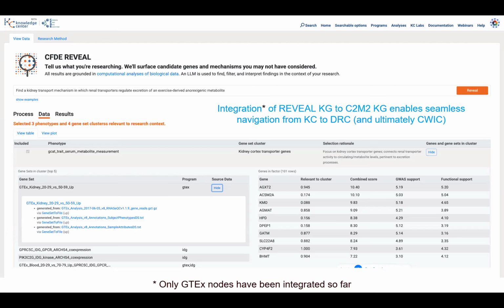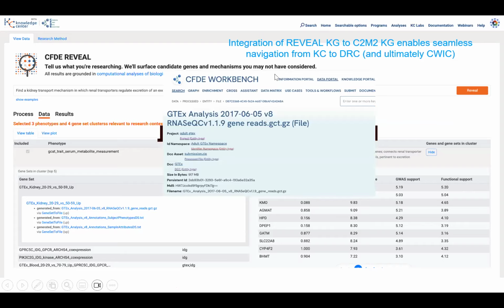So that's one mechanism. And then you get the actual results. You want to see the genes that are in the gene set. You get our scores and basically the functional support that says why we actually include those. So now the cool part, the results. This just gives you how you can click and link directly to the workbench where you can get that actual data and the actual raw files that were used to generate this gene set, which is really cool.